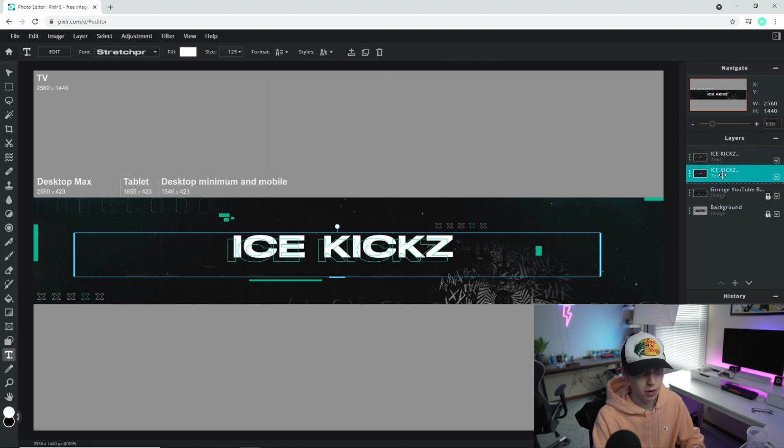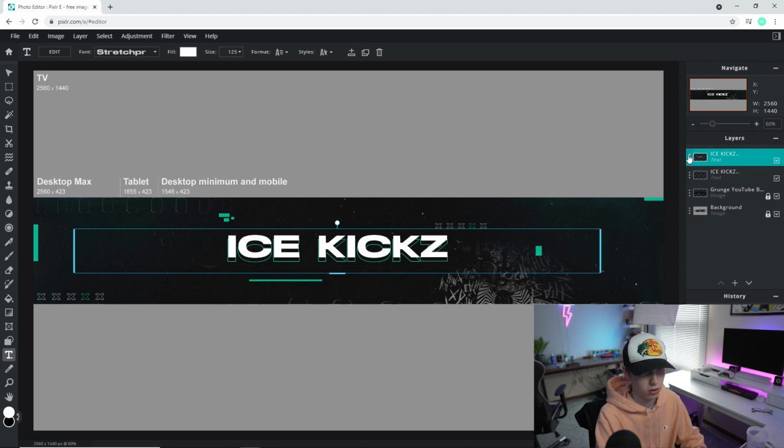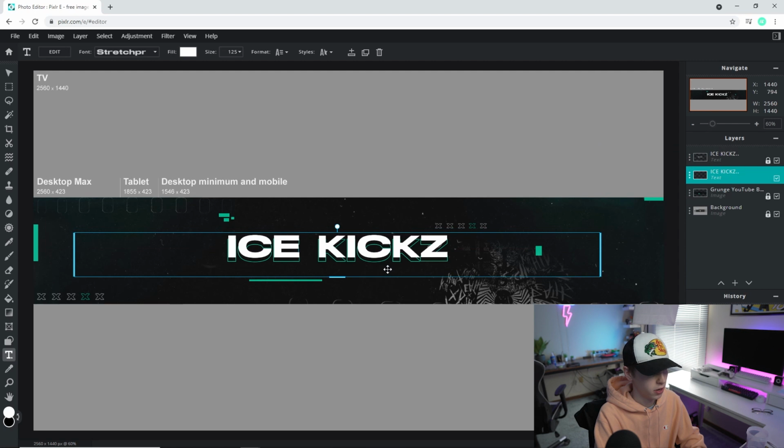Now I don't know why this is above. I definitely want this below. I think I moved it earlier. I think that looks pretty good. I don't wanna move this top one. I'm actually going to lock this top one so I don't move it. And again, I'm just gonna make sure this looks good right under here.